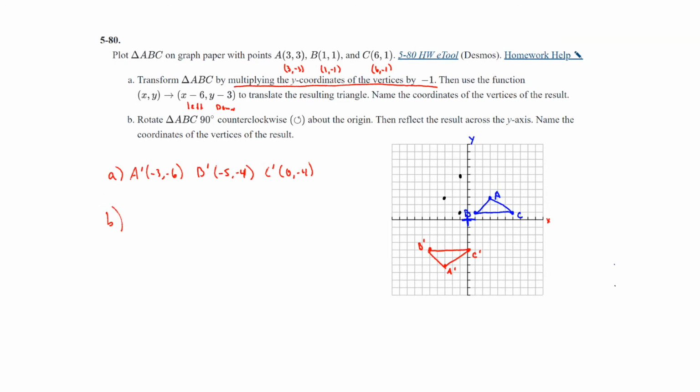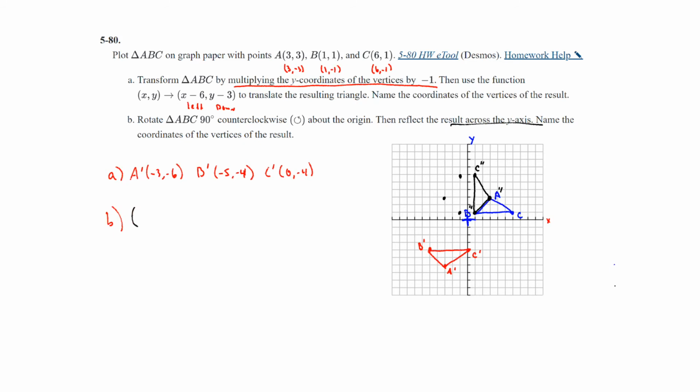So I've shown the rotated points. Now I'm going to reflect them across the y-axis. So this will represent C prime, or we can use double prime. And then A actually gets reflected right back onto the original A, and B does exactly the same thing. So A double prime and B double prime are back where A and B were. C is the only one that is not there. So here would be our new triangle.